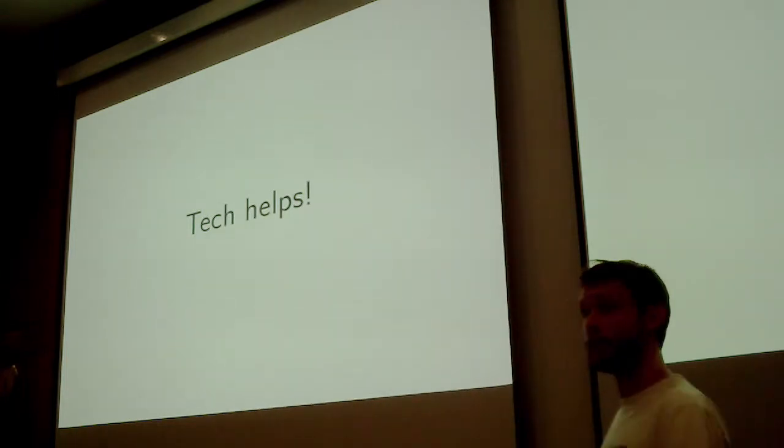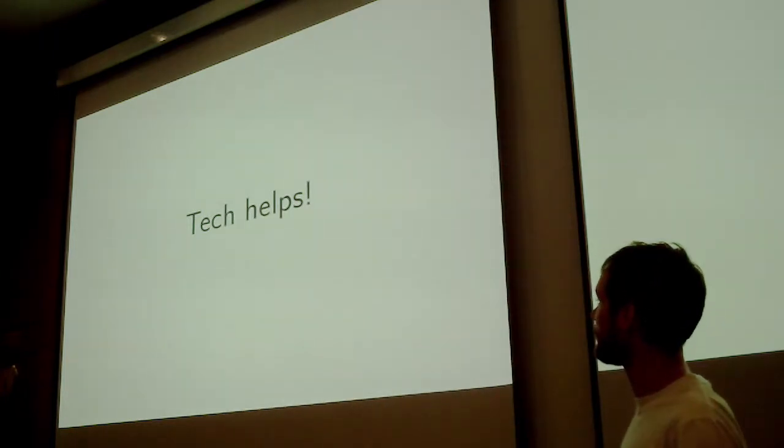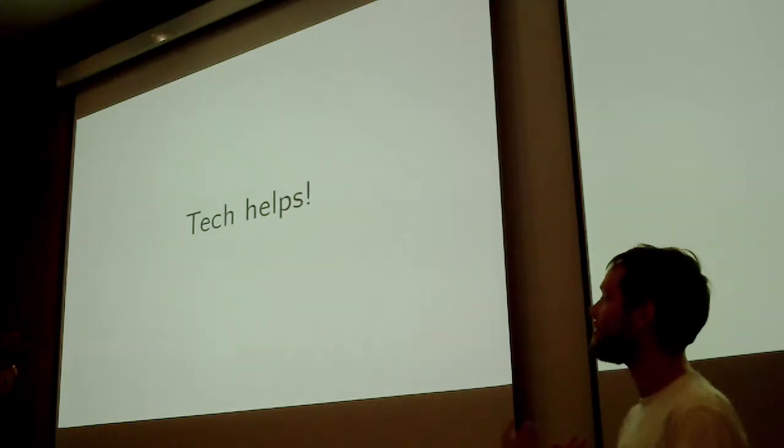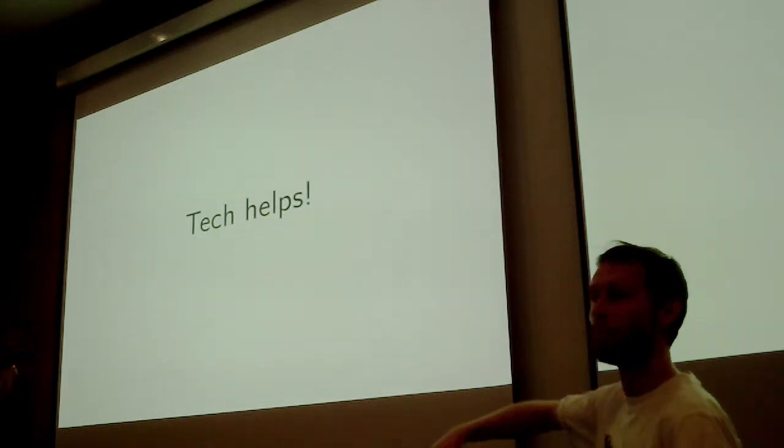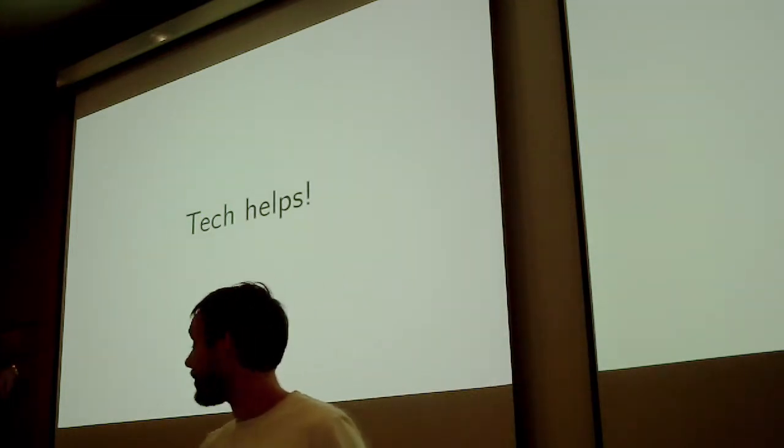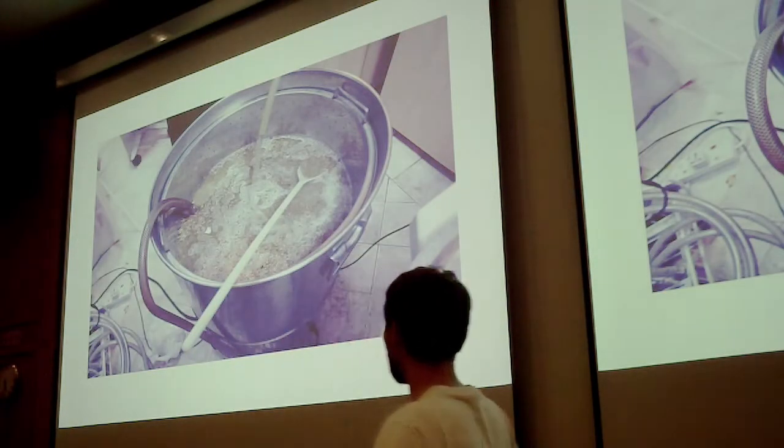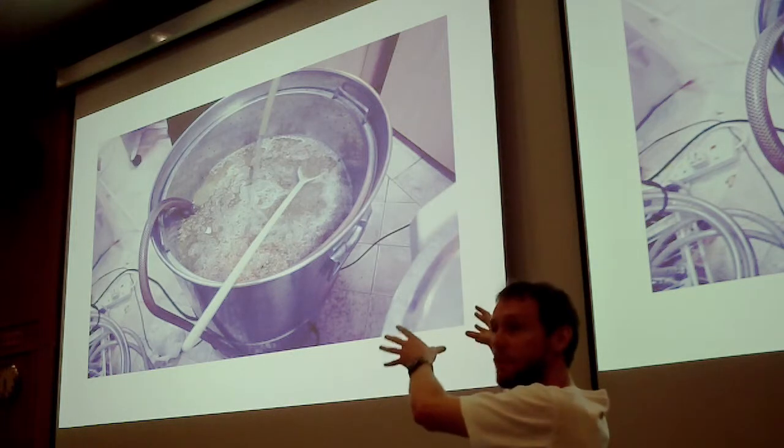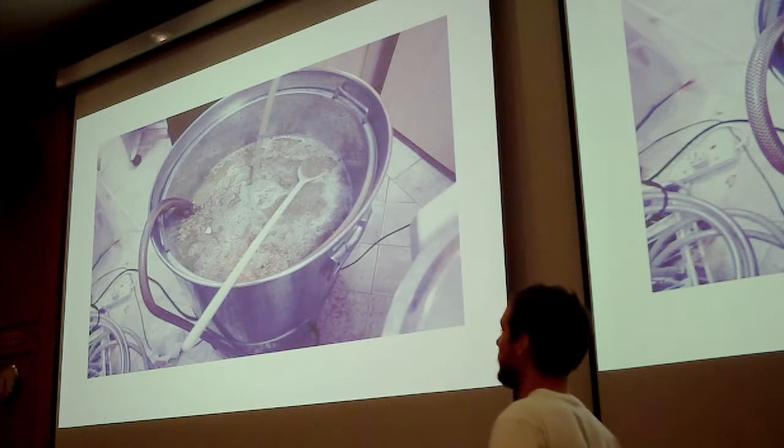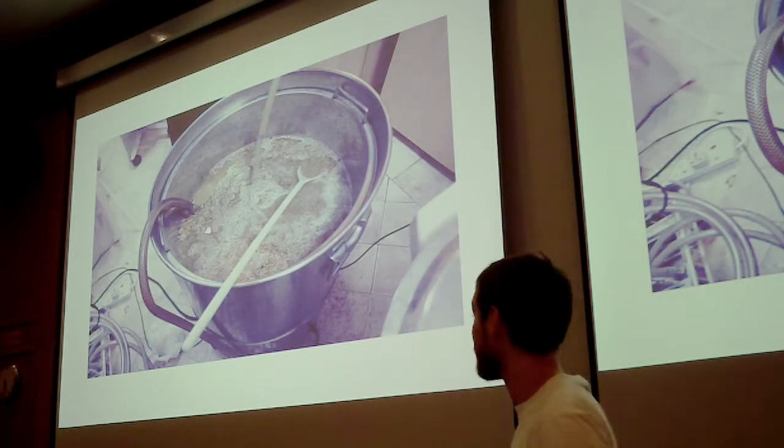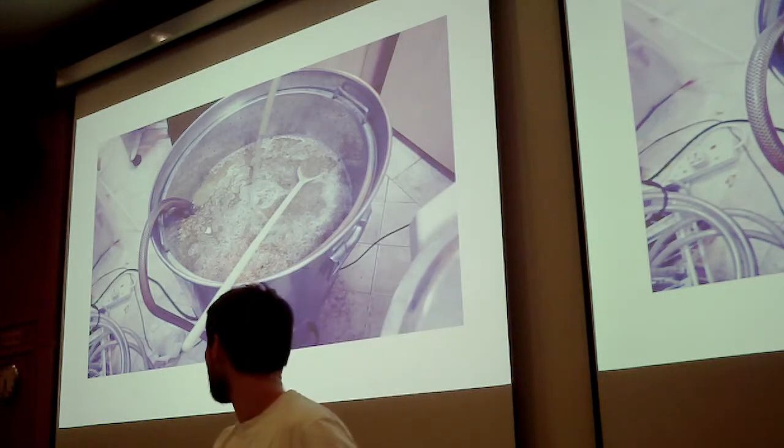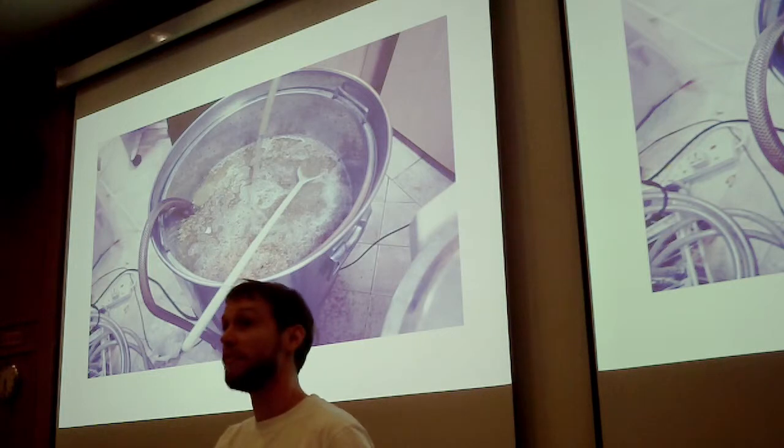So tech helps. You can do all this manually. So it was a conundrum for us. We could keep it manually at the right temperature but that would involve a lot of human feedback loop basically. Measured temperature, add warm water, add cold water, keep it at the right temperature. But you can basically implement a feedback loop with an electric heater in what we, this is actually a kettle for double boiling chickens for making chicken rice. But you can buy it from basically Chinatown, Lao Chui Seng, Temple Street for about $300. So it's basically a big massive electric water heater and it holds about 40 litres of liquid.